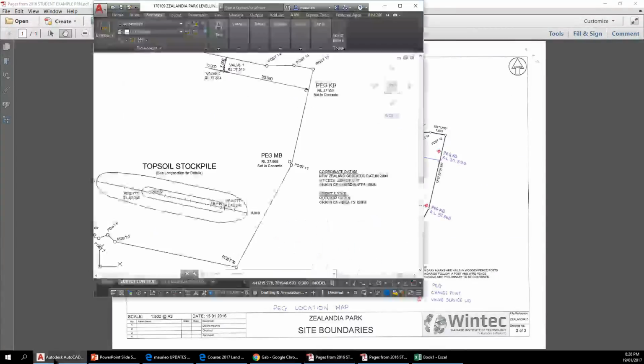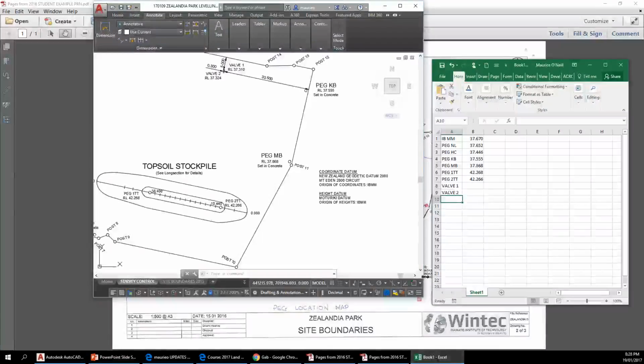Valve 1, valve 2. Okay, now valve 1 is 37.310, and valve 2 is 37.324. Okay, so that's pretty much there.